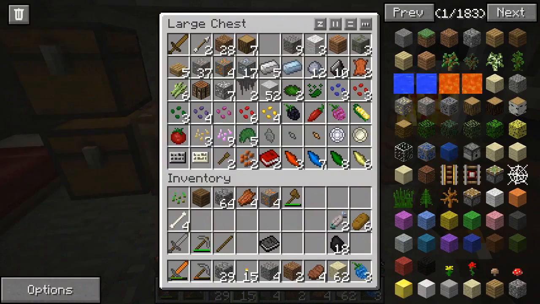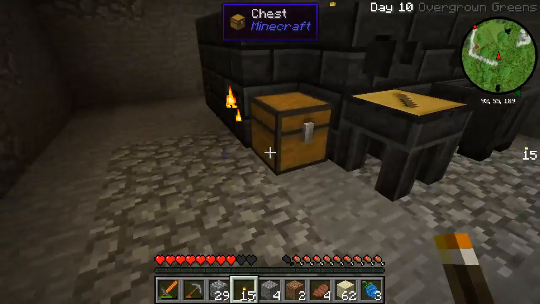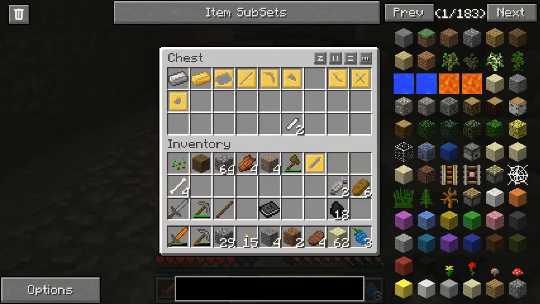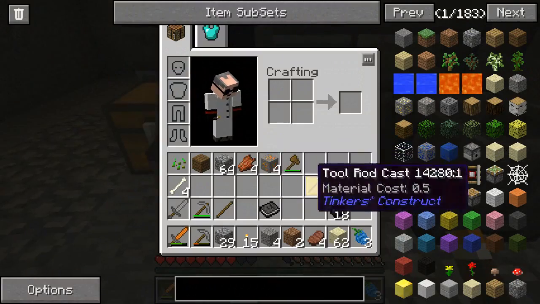Yeah, I think we probably want to go for jagged, but probably not going to be able to unless we want to wait for a while. I'll leave that up to you. You are the smeltery master. Tool rod cast. Okay.